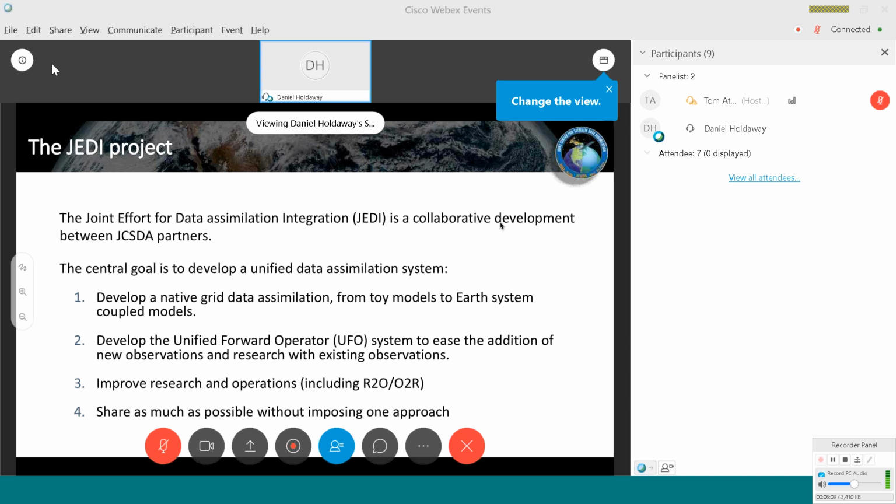So through this whole system, the idea is to improve operation and hopefully by the end of the how that's much more possible now. And of course, share basically as much as possible between the different centers without imposing a particular approach. So if you're a center that wants to do a hybrid data assimilation system or a variational data assimilation, you can, using the same system as a center that wants to do a pure ensemble or EnKF or LETKF approach. Everyone can essentially share the same thing.